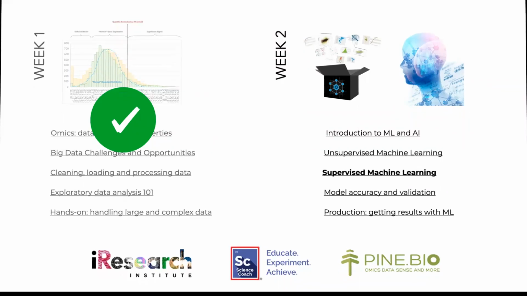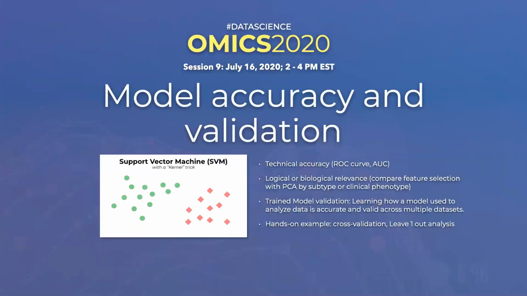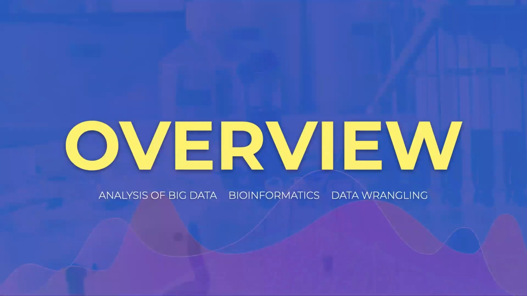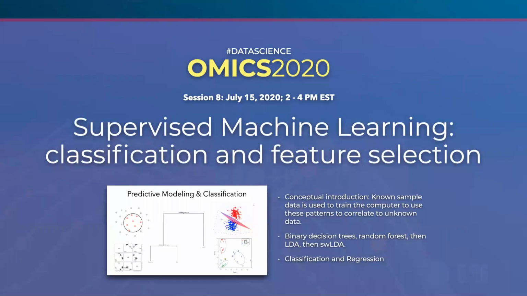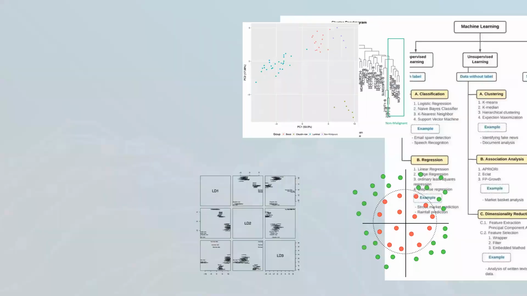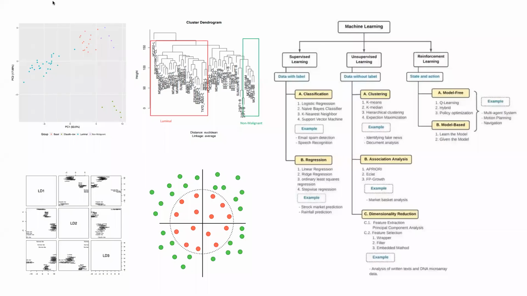So now let's talk a little bit about model accuracy and validation, right? But before we jump into that, let's review what types of methods we've tried and covered so far. So who can tell me what this is? What does this plot show? Yep, and we'll review the code for SVM and random forest today. So what is this showing right here? All right, great. So this is PCA.